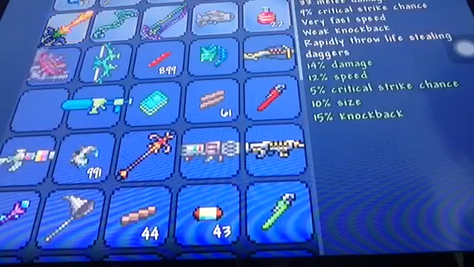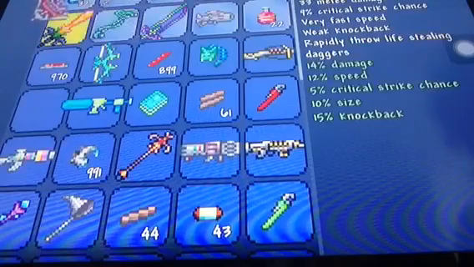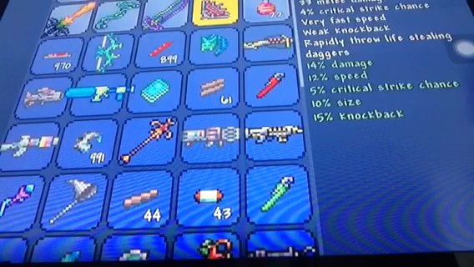And also, Legendary Vampire Knight. You would need those, guys. Just trust me. It's a fact. They heal you whenever you hit an enemy. So, Duke Fishron has a lot of health, but then it'll be easy to kill him because you always get health back.